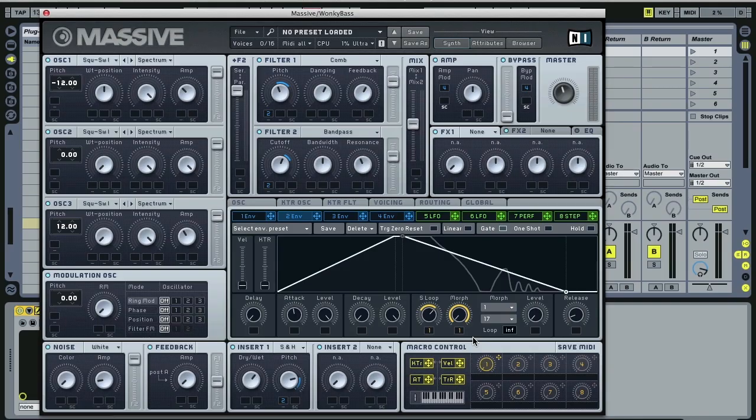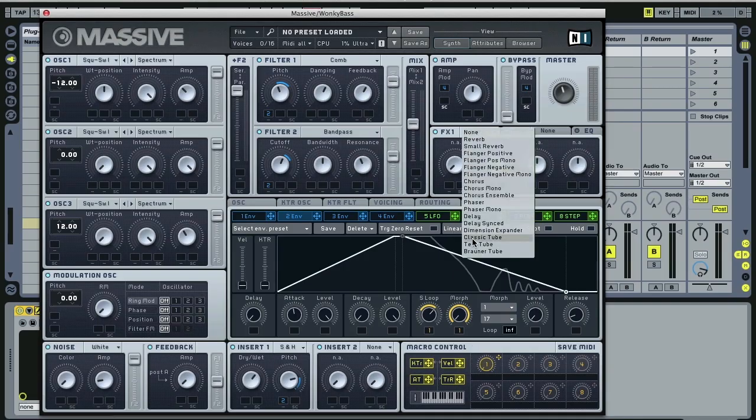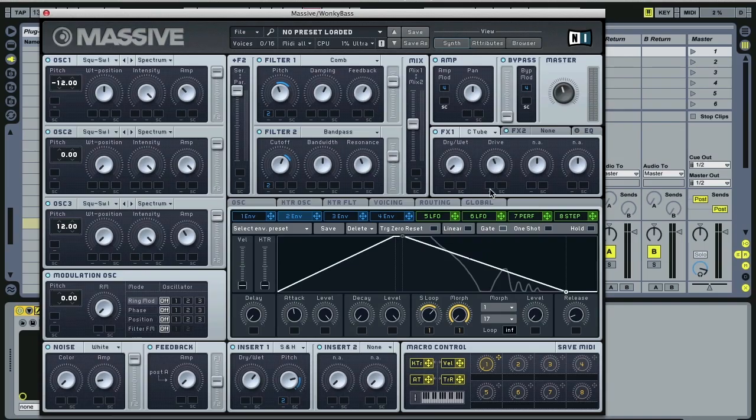Cool. So now I'm going to add a little bit of distortion to the overall out. We'll go for the classic tube here and bring the drive down a little bit. I'm going to bring a little bit of the wet signal in. And I'm also going to drop the volume a little bit more. Okay. I want a little bit more in the highs here. Okay. And I'm going to add a little bit of delay. But I'm going to pull the times right in and only add a little bit of the wet signal.